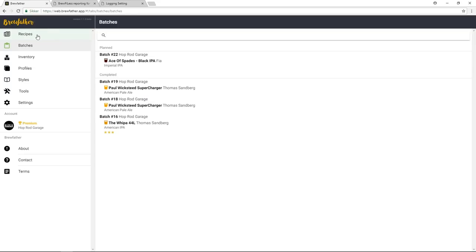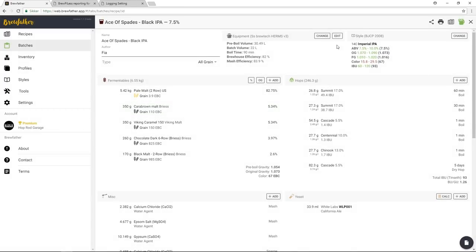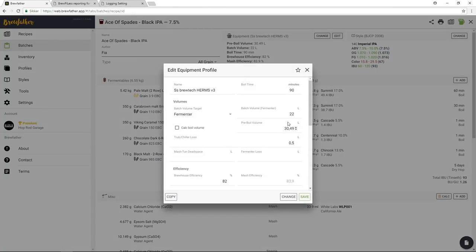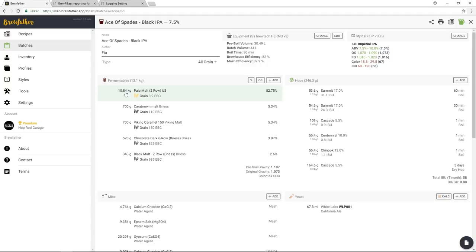So you will always keep your original recipes, your base recipes, untouched. If there is something you need to change for all batches you're doing, you change the recipe here. But like this, I'm going inside and checking edit on the recipe. I'm editing the copy. So I take edit. I'm not making 22 liters, I'm making 44. Save. Do you want to scale the recipe? Yes, please. If you see here, 5.42, yes, 10.84. Everything is updated.